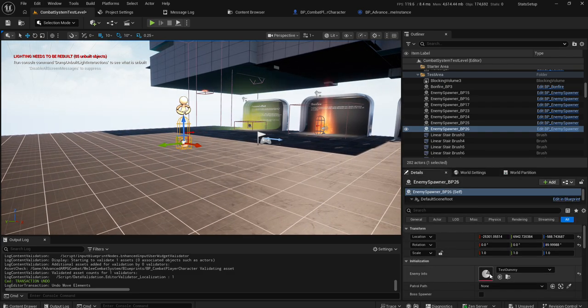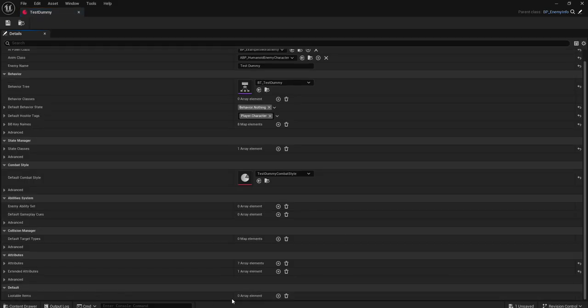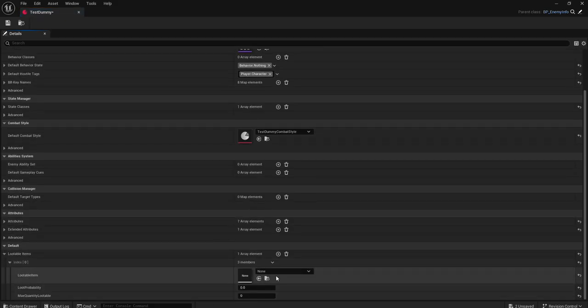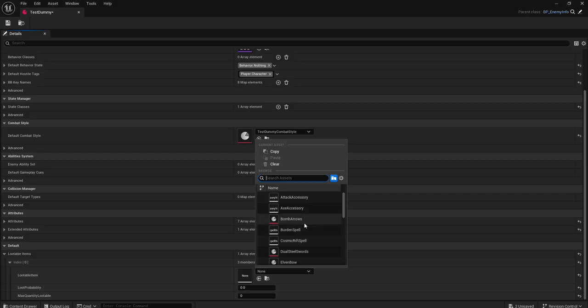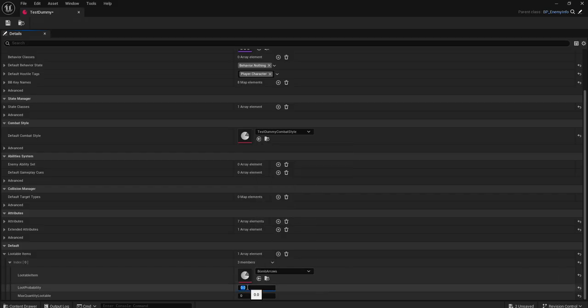Okay, let's go to dummies. You're gonna do item. Let's just add a test one, bomb arrows. Do probability one. Max lootable, let's just do one.